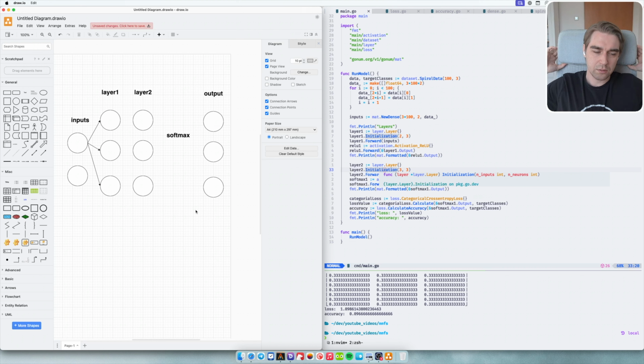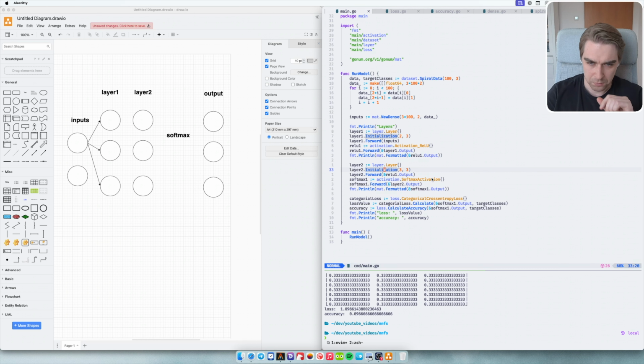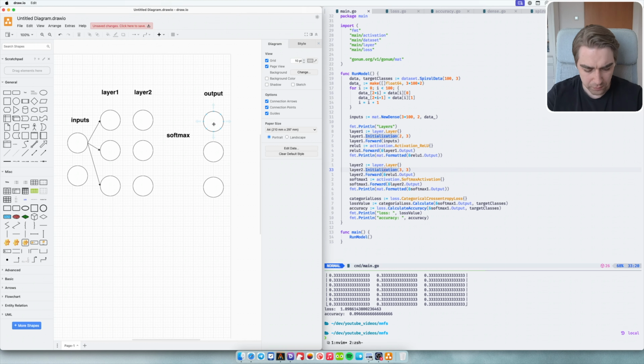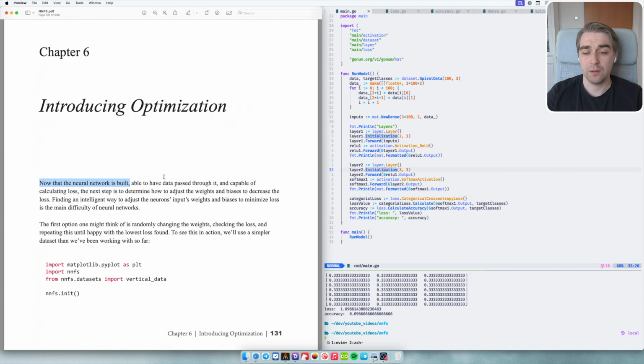So in that case, yeah, probably that would be the correct representation, because we're not taking the data out of the layer directly, we're passing it through the softmax, right? We're passing the stuff from the layer 2 through the softmax to get an actual output. Yeah, I think that's more correct. Okay. And this is our neural network.